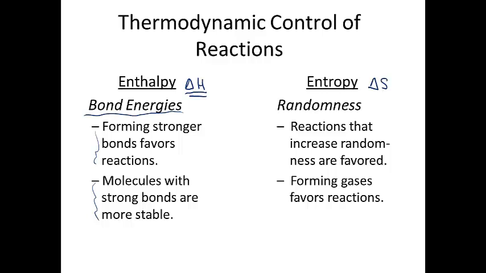There are a lot of different ways of thinking and talking about entropy, and what we'll be doing is talking about it as randomness or, in particular, freedom of movement. And we'll do this in a little more detail in a second. But reactions that increase randomness or increase freedom of movement are favored, and those involve an increase in entropy. In particular, it's easy to predict reactions that will be favored from entropy by those that increase the amount of gas that's present, because gases have a great degree of freedom of movement. Things that form gases are generally favored from an entropy point of view.